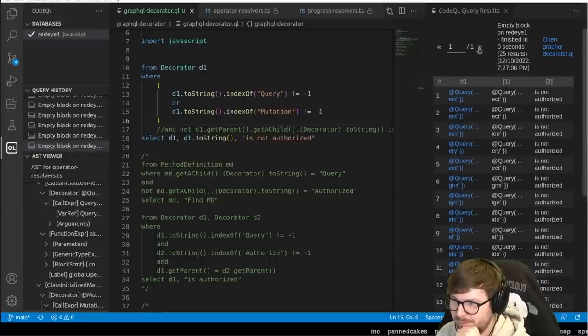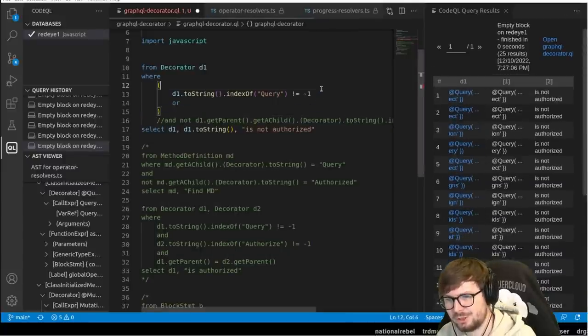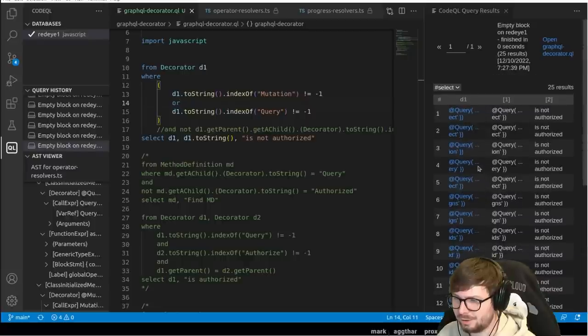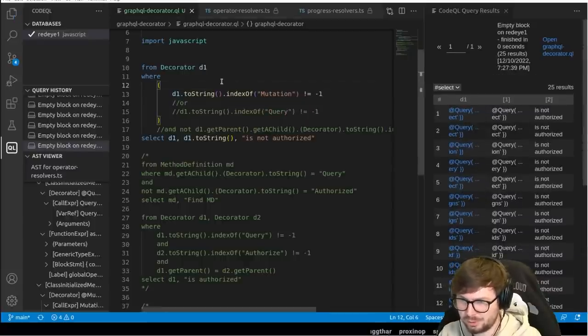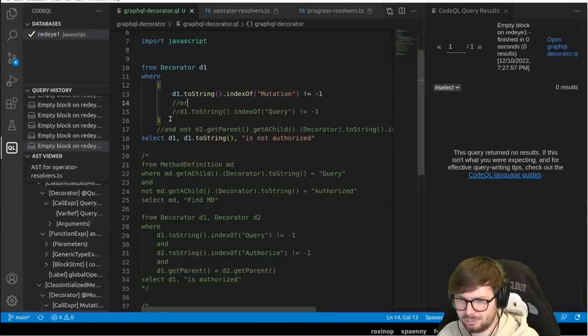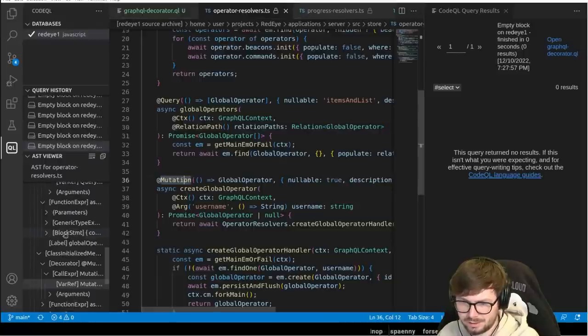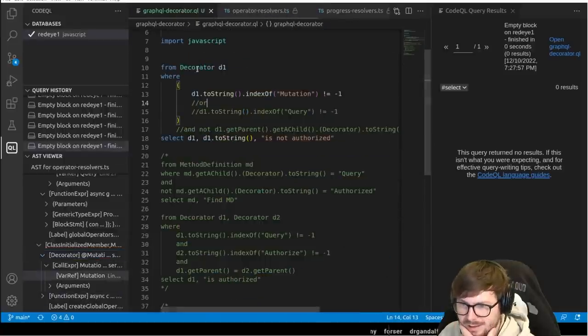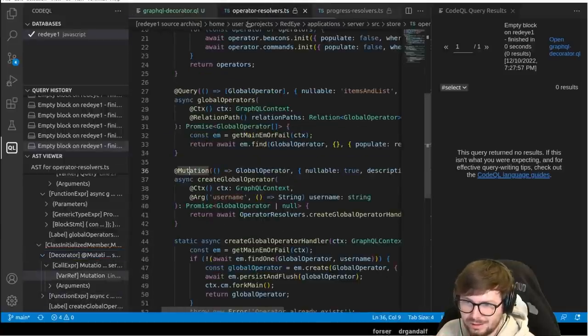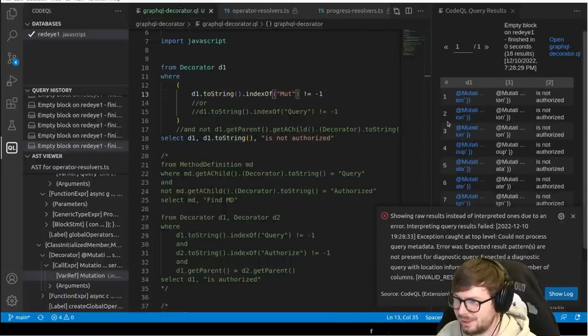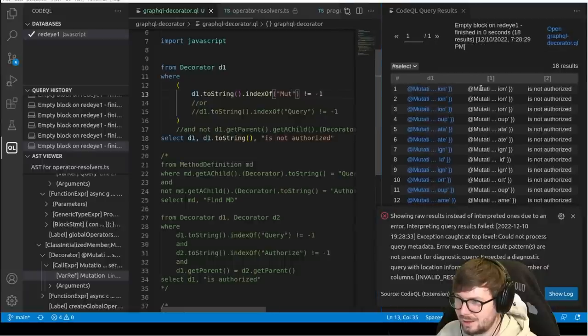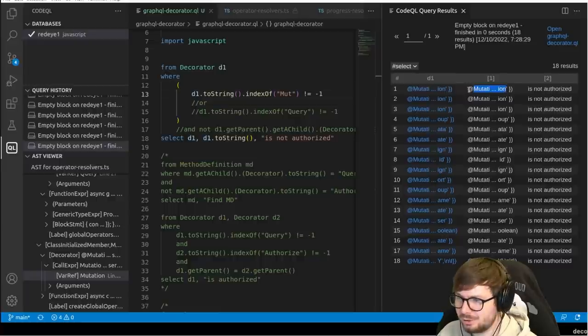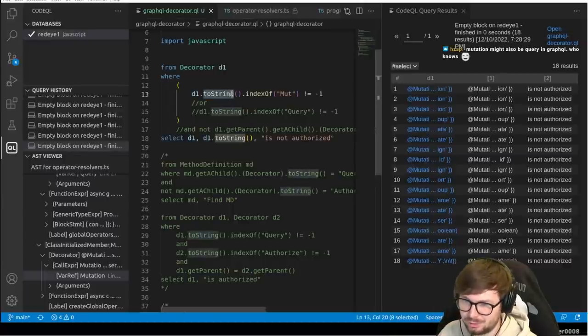It only matches queries. And if I switch this around, it still only found queries. Now look only for mutation. It doesn't find any mutation. Why not? So if we look in the AST, it is a decorator. It's considered a decorator. But maybe get like toString, it's not called mutation. Is this the issue? Because the toString does this? I guess this is the issue, because the toString makes like this weird string out of it, this shorter string. So this is bad. This is not something we should do, this toString.